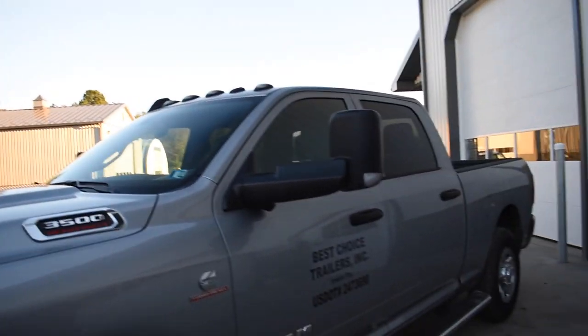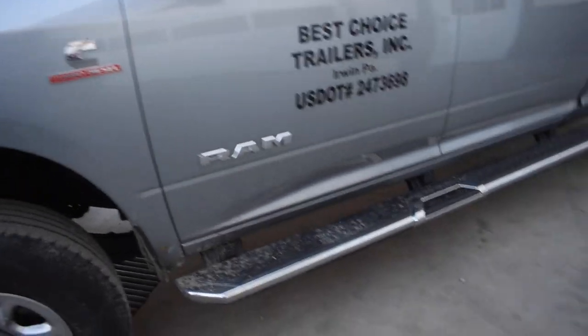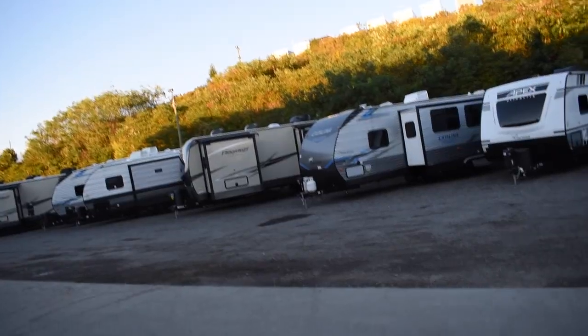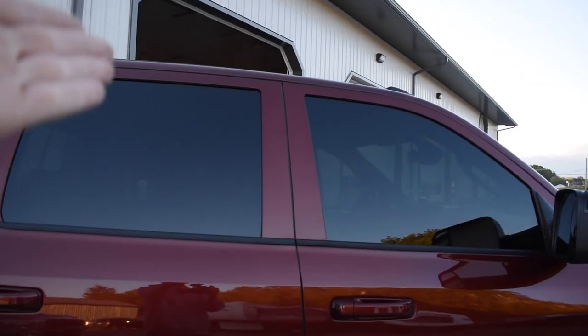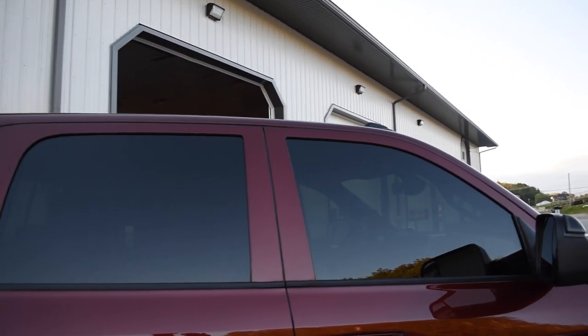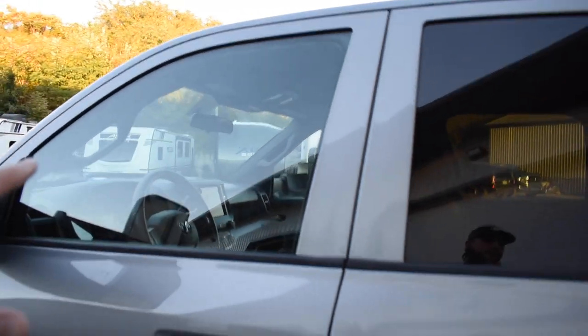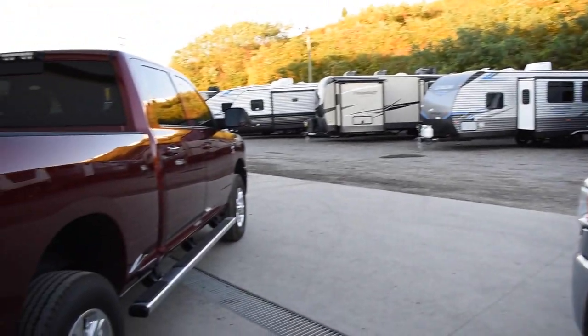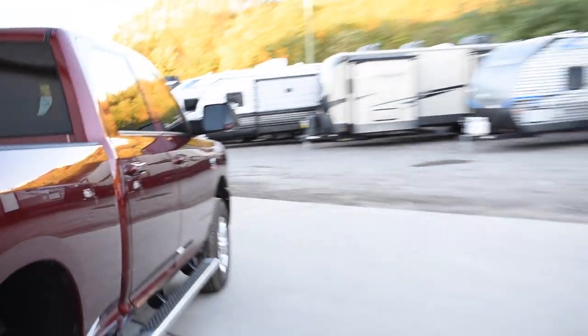So everything else is pretty much standard on the truck. You get Ram on the door. You do not get a pillar wrap. Ironically, Tradesmans are the only Rams that do not get a pillar wrap, where any other trim level you do get a pillar wrap. Obviously we took it off because it looks way better with it off. So this is kind of Tradesman-esque, but everything that is not a Tradesman comes with a pillar wrap. So you don't get it here. We'll go on the inside here in a little bit, but you get black door handles, and that is standard for a Tradesman, whereas Bighorns and everything else, you do get body color door handles.